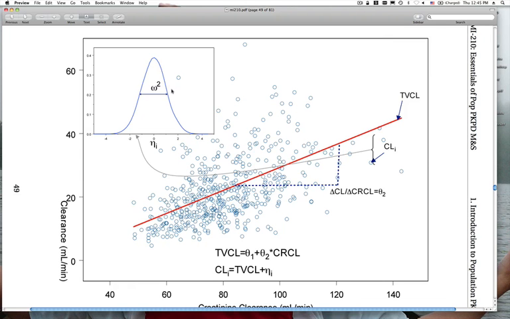Great. So that quantifies the random variability. We can't predict why one individual is going to be different from another, other than potentially measuring their creatinine clearance. But this remaining variability, although it can't be predicted, can be quantified, and we can use this. And it can even be estimated on an individual by individual basis if you have data from that particular individual.